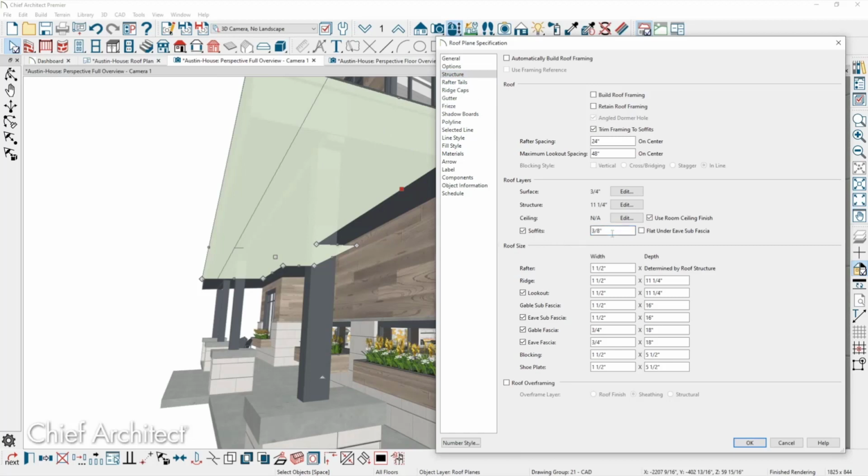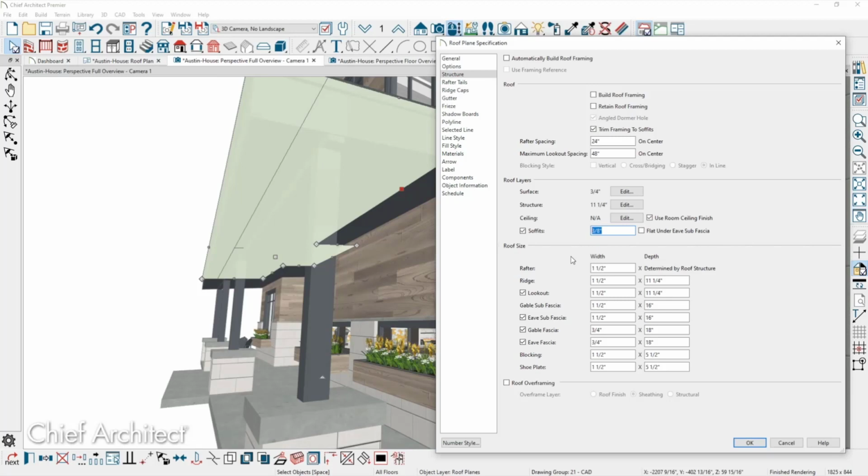There's an option for your soffit thickness. Oh, okay. So you might look at adjusting that. My default is 3/8, and if you want it to be a different depth, you might look at that and make the adjustment.